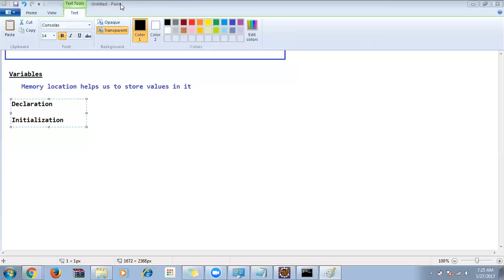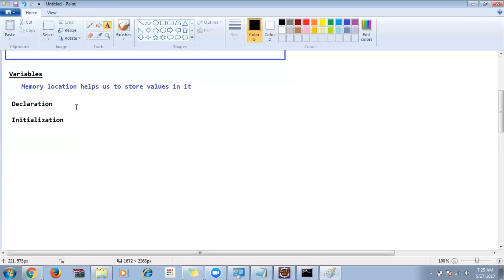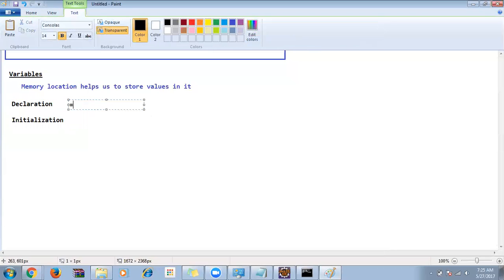Here, we'll start the session. So now we are seeing variables. For variables, there are two important things: one is declaration, another one is initialization. Declaration means creating the variable.